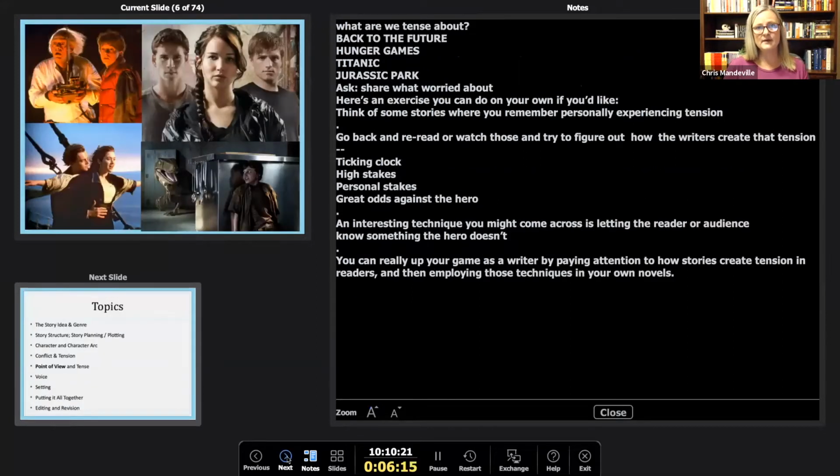So here are some examples from movies. And I'll mention again, like I did last week, that people who teach about writing novels will often use movies to illustrate examples or concepts, because it's much more likely that you all have seen at least one of these movies. Whereas if I picked 4 books that I love and have read, it's likely, because there's so many books, that you may not have read them. So I pick films that are very popular in pop culture in the United States and Canada.